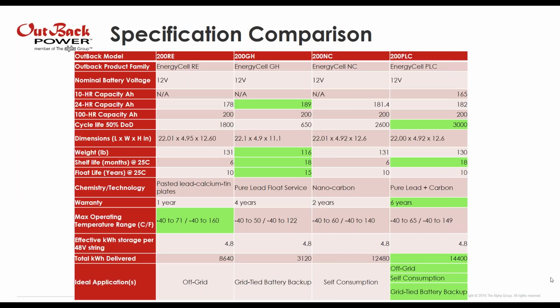Okay, so the shelf life. The PLC has a total shelf life of 18 months at 25 degrees Celsius, which exceeds the RE and the NC and is equal to the GH. And then for the float life, the GH is the best for a backup application as it has the best float life of 15 years.